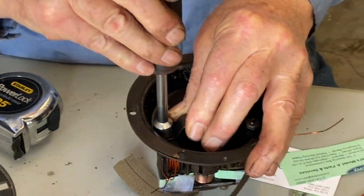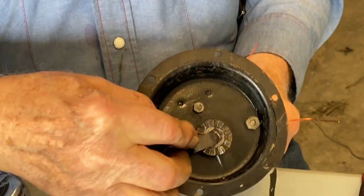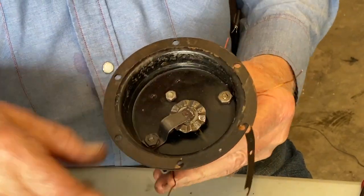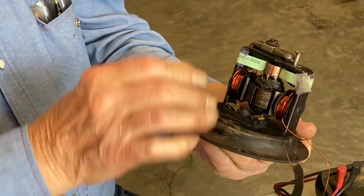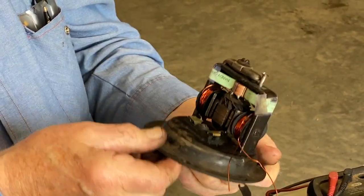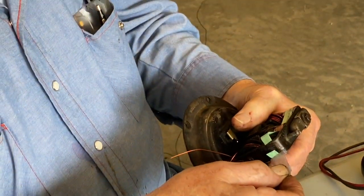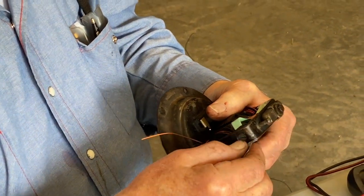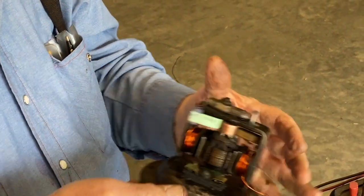Now you can see that the arm is centered because it's up against the back part of the curvature. And there we have the armature back in. Now we'll release those brushes, and we have the tape tied back so we can grab hold of that. Just pull it around, slip that out.